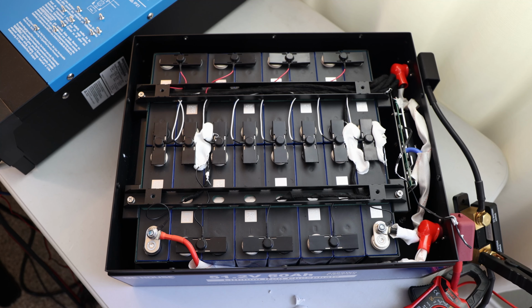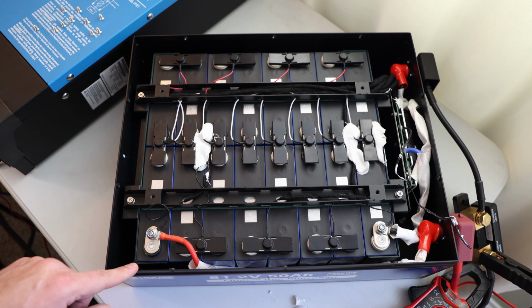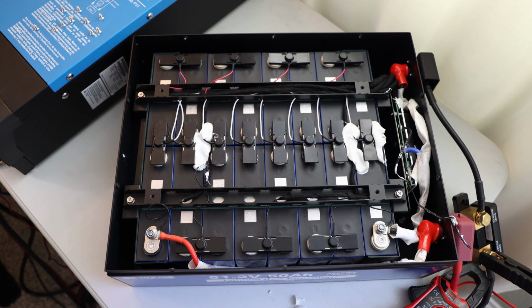Low temp cutoff and high temp cutoff. Do you know what would be amazing to have as well? Little heater pads in there. God, the wish list is growing. If you have any questions, let me know. This is an amazing build quality of a battery. I'm happy to see that.